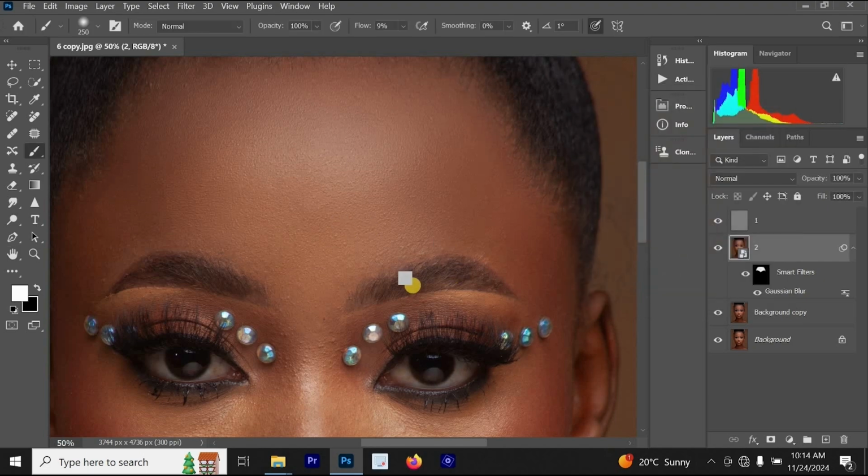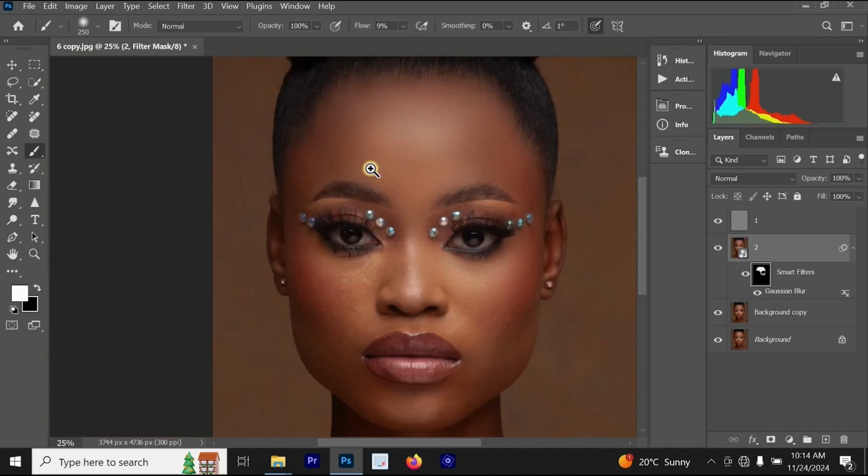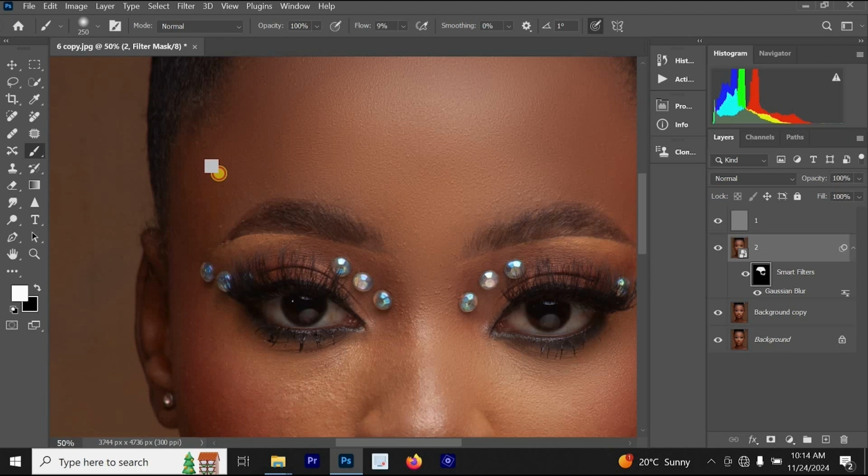So I'm just going to cancel it and let's keep applying it on the skin in order to make the skin look perfect. And once I'm done with this section of our skin, I'm just going to go to this next part and paint this area. Let's paint it a little bit at this area also. Once I'm done, I'm also going to paint under her eyes.